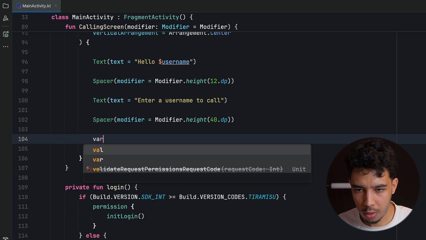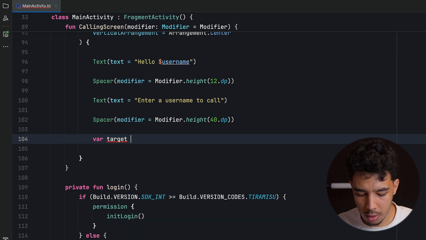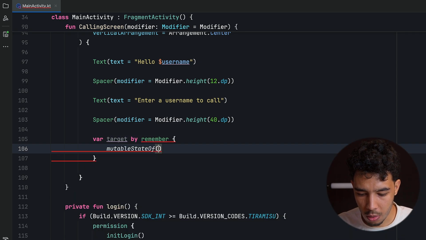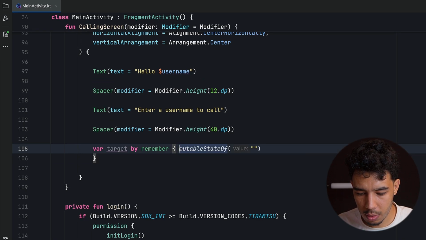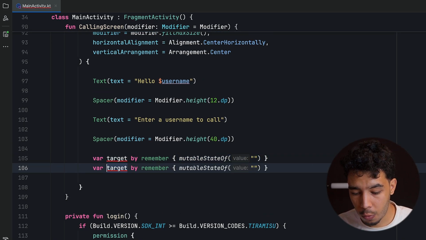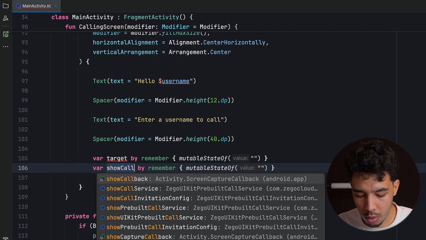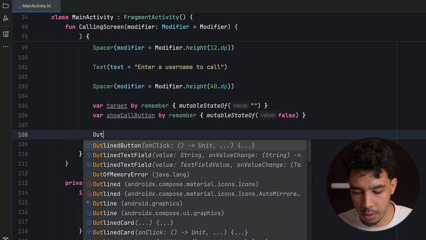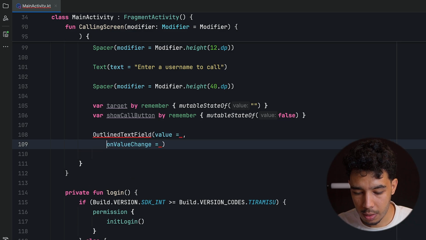So var, let's say target is going to be by remember mutableStateOf an empty string initially, and then another state. So let me just bring this to one line, for should we show the call button or not. So it says showCallButton. By default it's going to be false, and then we want to have an outlined text field like this.